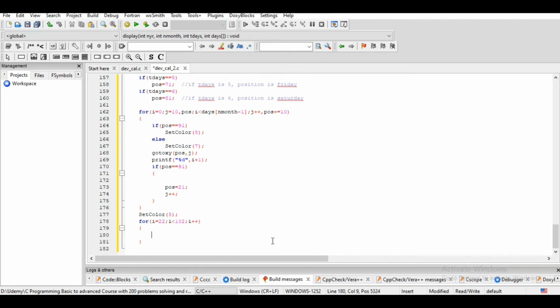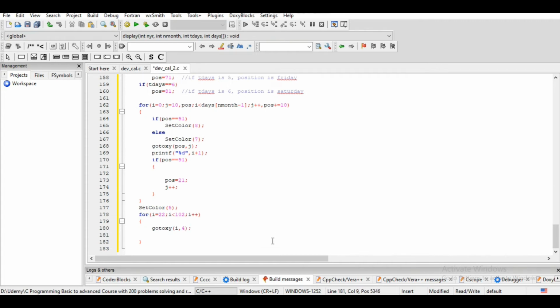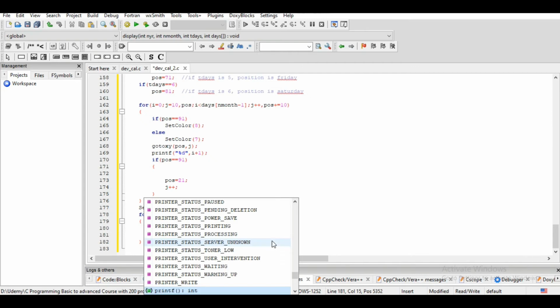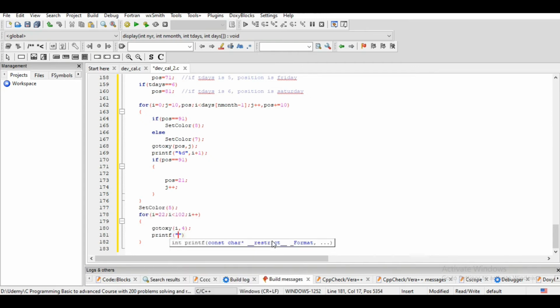Just I'm going to use gotoxy and print this value like that i, then 4. After that make sure that with semicolon, here just I'll print this value exactly using this character of string, and make sure that with semicolon, and it will be just 196, and make sure that with semicolon.